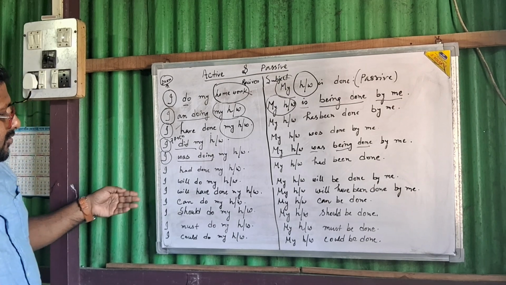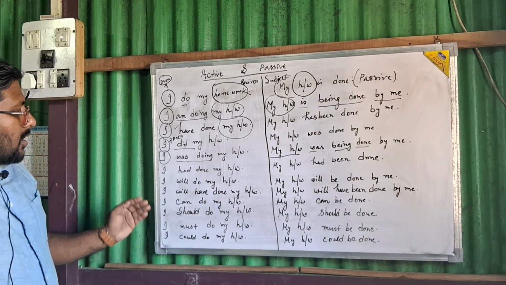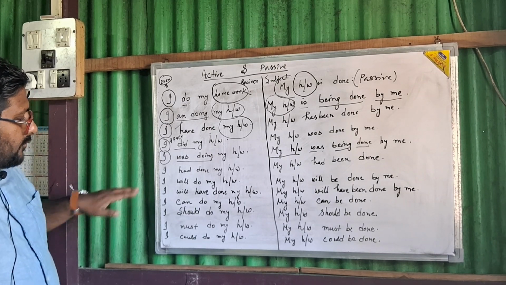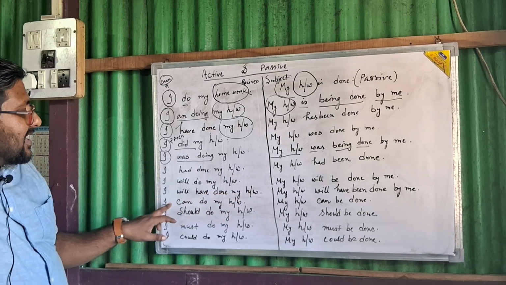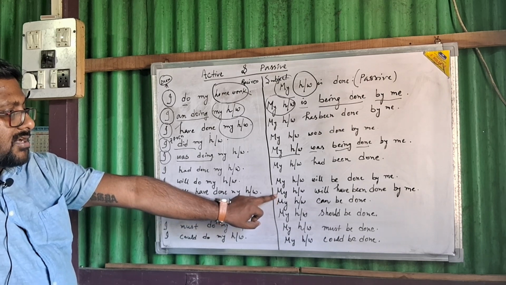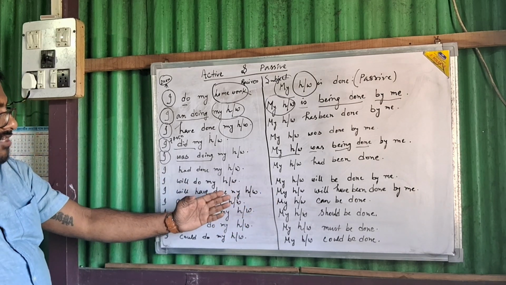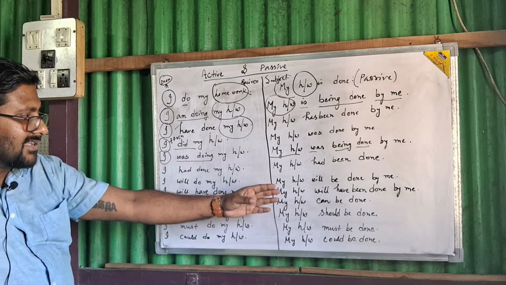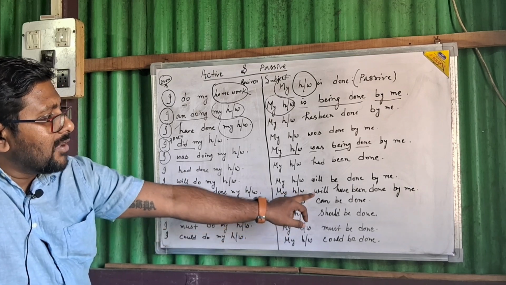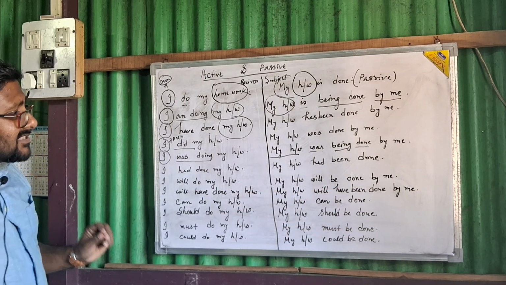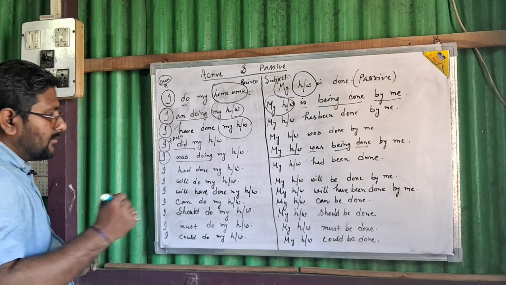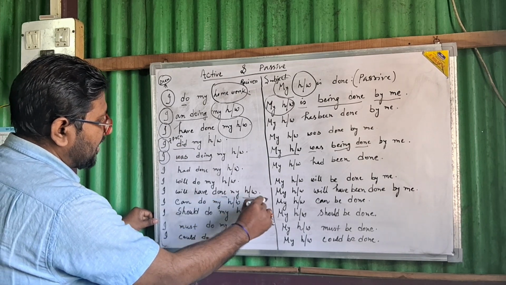That's all I have done, and I'm sure you guys are able to understand what I'm trying to explain here. Let's go to the next one, which is: I will have done my homework. So the next form which comes is future perfect, where I will have done my homework. So to change it, I will put my homework first. Instead of my homework, you can use anything else. Whatever object you have to make your subject in the passive voice, and then you will have to simply write: my homework will have been done by me, and that is how we need to change it. So till here it is tense. I'm sure you guys have understood.